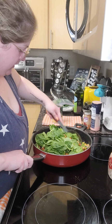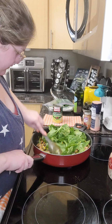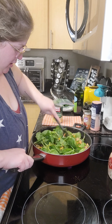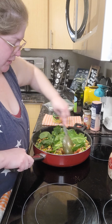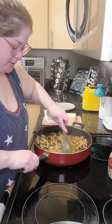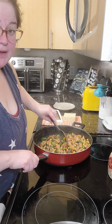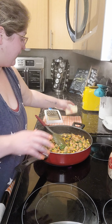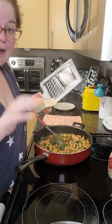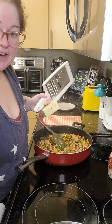All right, now I'm just gonna stir the spinach right into our mixture and let this start to wilt down. And yeah, let this finish cooking and get that all wilted. All right, y'all, after your spinach has gotten nice and wilted, the mixture looks and smells amazing, I'm not gonna lie. Okay, we're gonna go ahead and add in about 8 ounces of pepper jack cheese. You can either buy it already pre-shredded, or you can be like me and have a block and you gotta shred it. But about 8 ounces, I'm gonna go ahead and shred it in here.